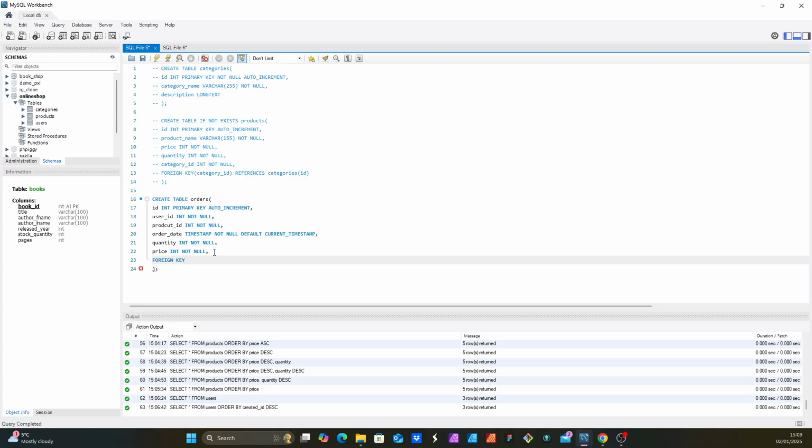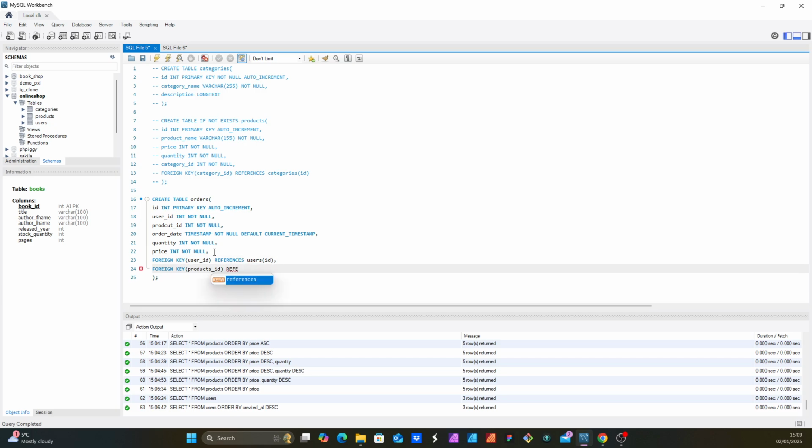So the first foreign key is going to be user ID, references users table ID. The second foreign key is going to be product ID. I think there's an S missing, that's an error from me. So, damn it, references products ID.